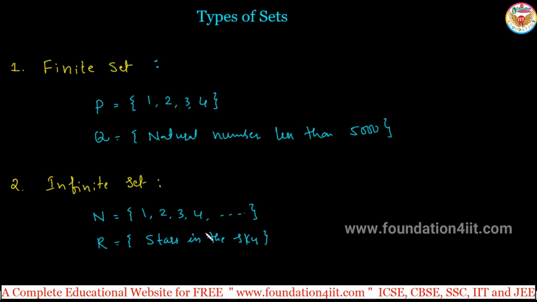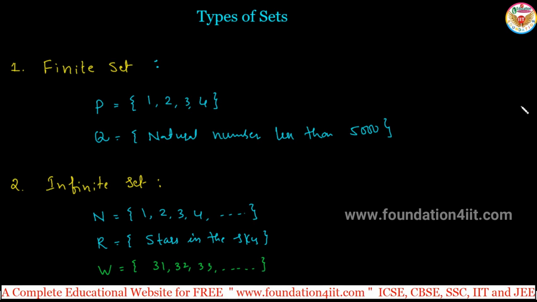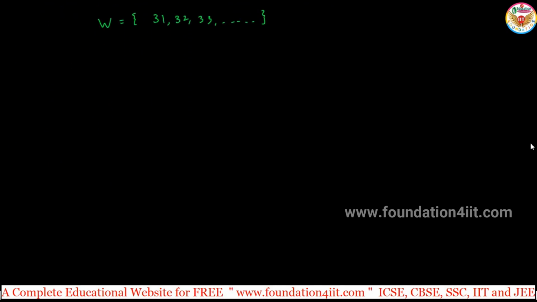So these sets are expressed in roster form by writing only a few elements and then putting some dots or some lines to say continuously till infinity. Okay, those we can write. Like W is the set having elements whole numbers greater than 30. So 31, 32, 33, a few elements you write, keep the dots and close the curly braces. Right? This is the infinite set. Unlimited. Finite is limited.